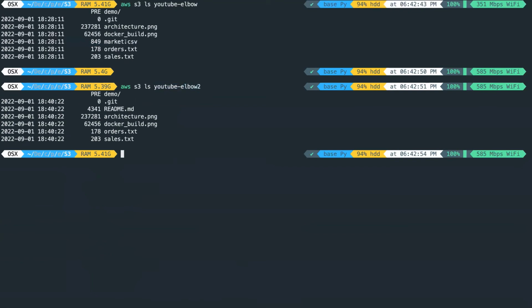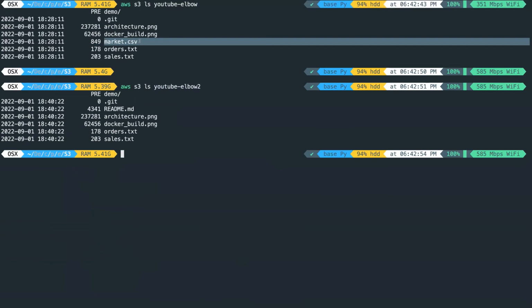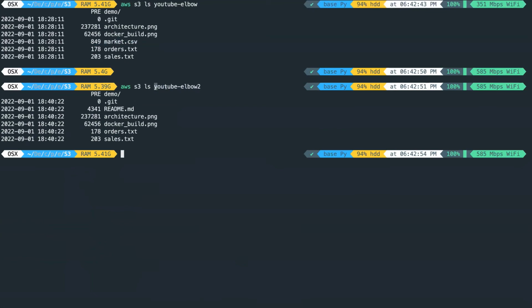Now I want to move this file market.csv to YouTube elbow 2. So this is the command we have to look at. AWS S3 MV. We use the command MV for move. So we want to move it from S3 YouTube elbow to S3 YouTube elbow 2.